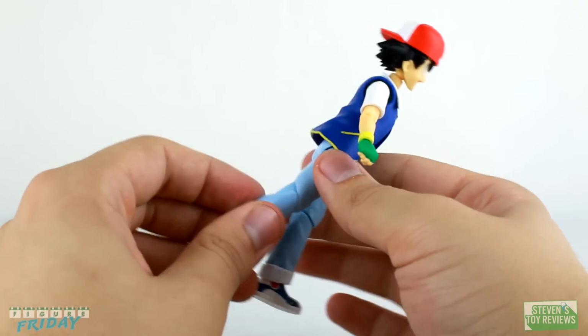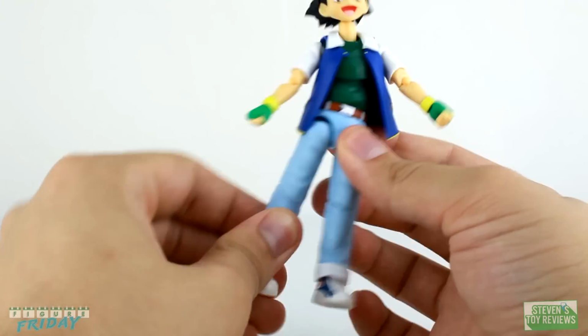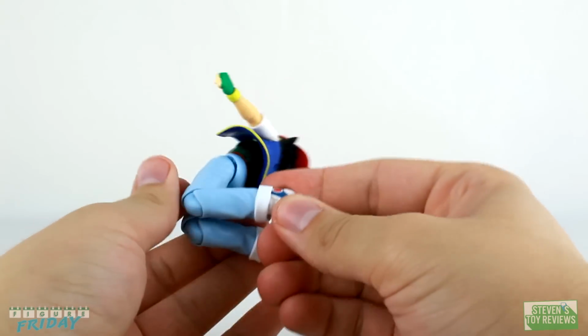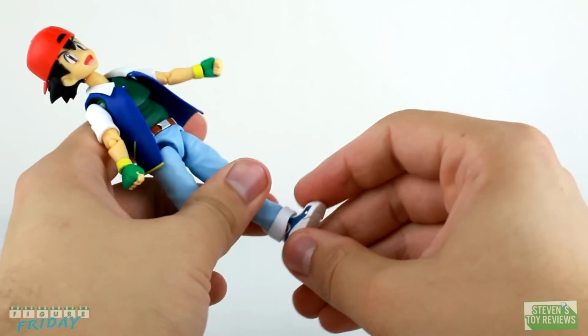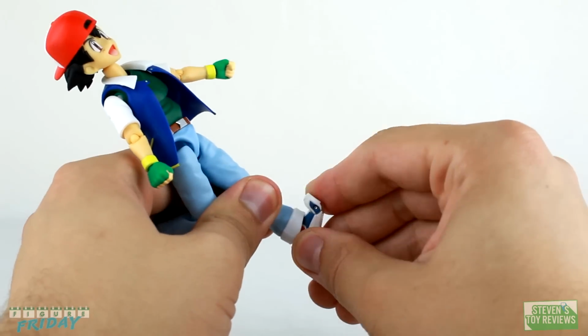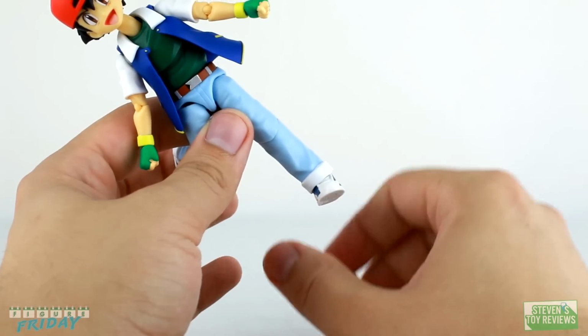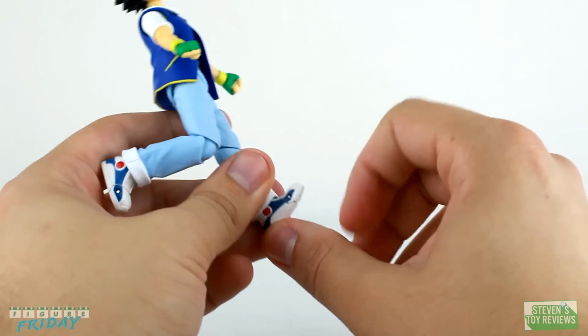So, knees, looks like just a single hinge. So we get about that much range of movement. For the ankles, it kind of just looks like we have a swivel hinge combo there, but it's really tight and it's hard to move, but still we get that ankle rocker movement there, which is great. And then we have a toe hinge that allows you to point the toe up, but not down.